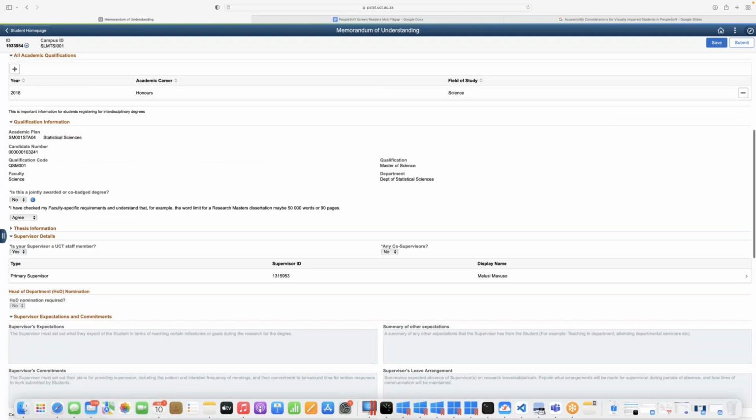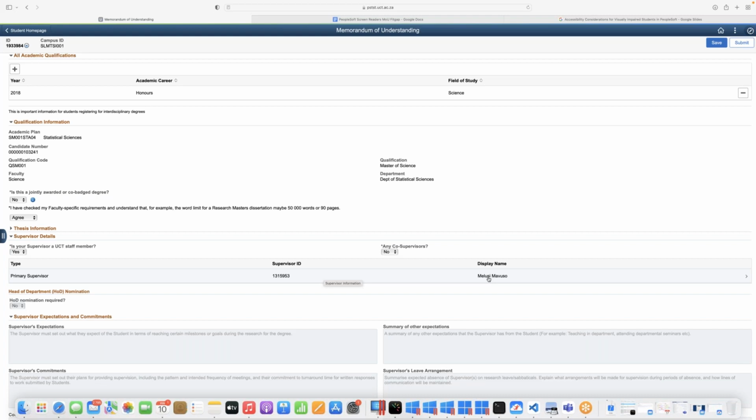Yes, it is. There. So by the supervisor details, you'll see the type of supervisor, ID and the display name. So from a visual perspective, it's quite obvious. If you click on it, there is a chevron on the right, so it shows that it is clickable. You kind of have an idea of what you need to do there. There is instructional text on the grid, but for a person that uses the system visually, that is of no use. So PeopleSoft doesn't render it. But once Ruan does the explanation or goes through the screen reader mode, you'll hear the screen reader actually read out that text. Perfect. Thanks, Andrew.